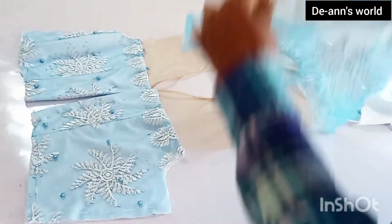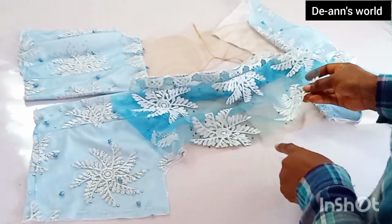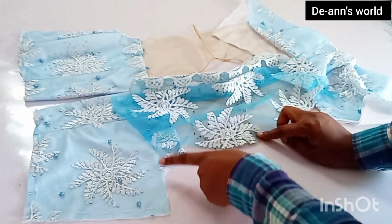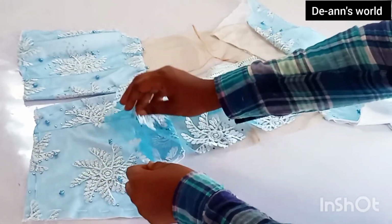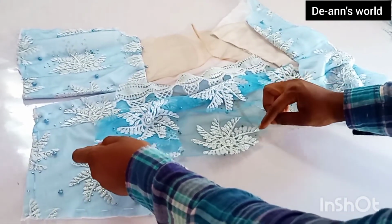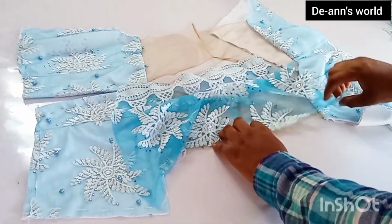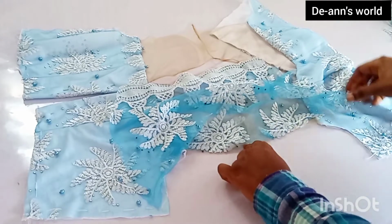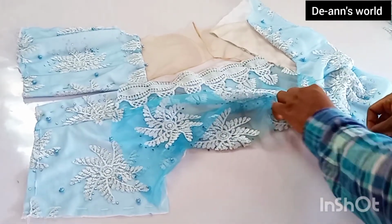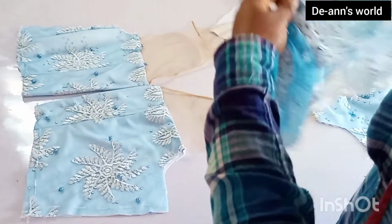So guys, the next thing is to attach our sleeve to this bodice, okay. So I'm going to be aligning this. I've already notched the center, and I'm going to be matching the center to the shoulder seam like that, and I'm going to match the side, okay, to the side like that. And the reason I extended my sleeve allowance was because I wanted it to be able to match with the allowance of the bodice, all right. So that was why I extended my sleeve allowance, and I'm going to be trimming the rest off later.